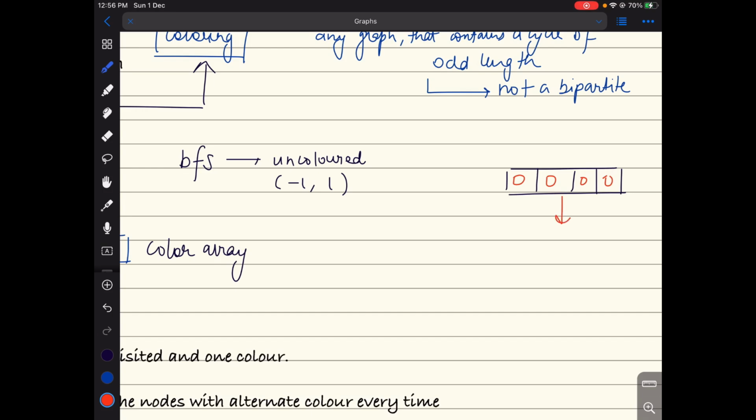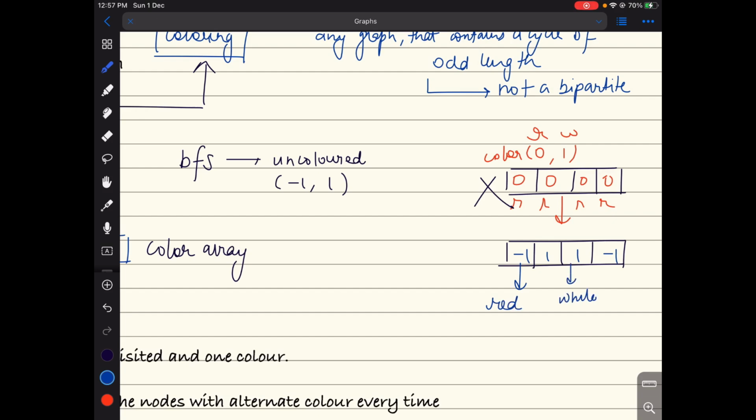So even if you choose, let's say, 0 for red and 1 for white, when you create the array, it will automatically be filled with all reds, which you do not want. So that is why we fill it with the values -1 or 1, where -1 represents the red color and 1 represents the white color.